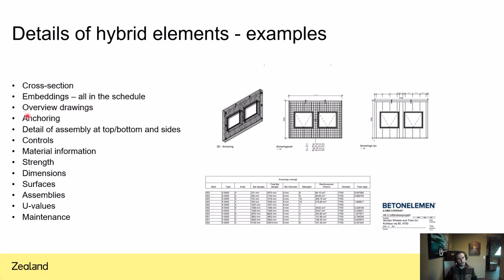I forgot about the overview drawing. That would be you making facades and surfaces of the building. I'll try to see if I can find an example for you. The strength, material information, dimensions, of course, U values. There would not be modern glue lamp frames with the U values, so here we're beginning to talk about it. And then also have in mind maintenance. Will there be any maintenance? When will there be any maintenance? Okay.